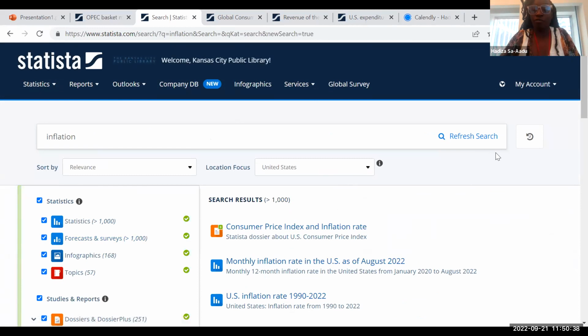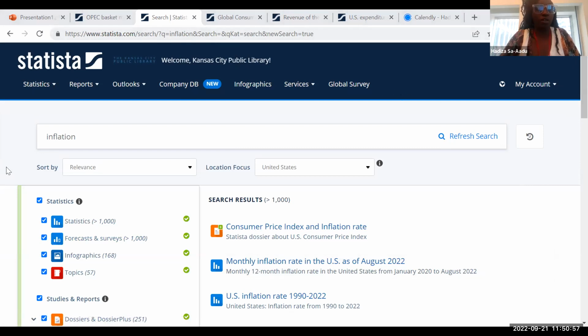And based off of how we have been using this search, Mary, you are interested in looking for how inflation has been affecting food prices. Let's see what we have here in our search results.